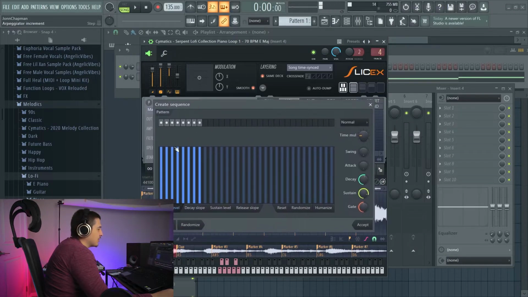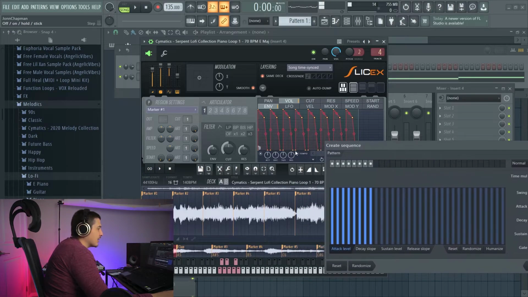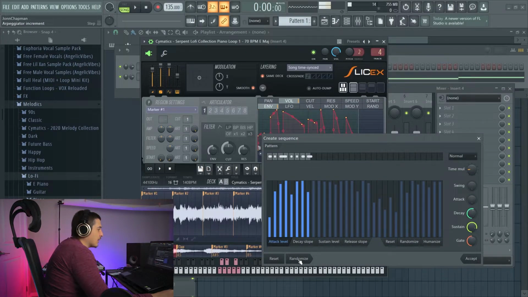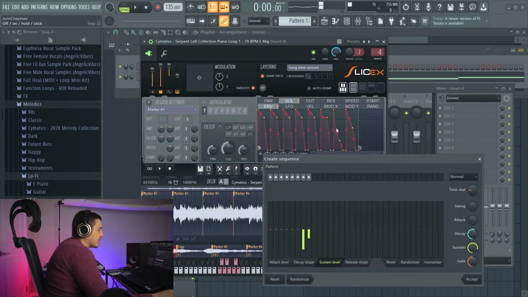We also have Create Sequence. So this is our little sequence editor according to whatever BPM it has set in here. As you can see when I have this open, we've got that going. And so I can change each of these spots or add them however I want. I could draw, right? We've got randomize, and these are going to include decay levels. See that? Sustain. See how that sustain's changing. Release slopes. Okay.